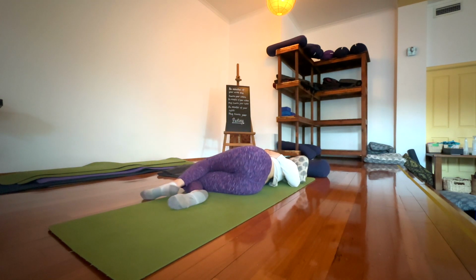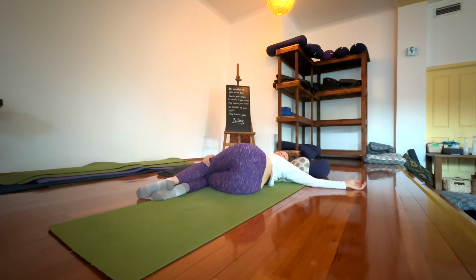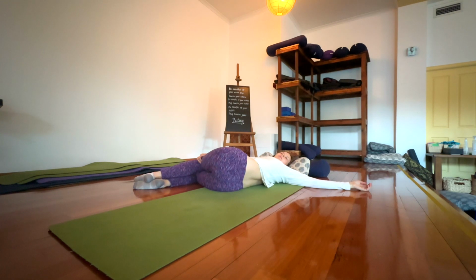Bring both knees over to the left side. To deepen the stretch, you can bring your left hand to your right knee. Right arm comes out long. And breathe in the stretch. Inhaling deeply. Exhaling, sending the breath all the way down to the belly button. One more like that. Deep inhale. Full exhale.